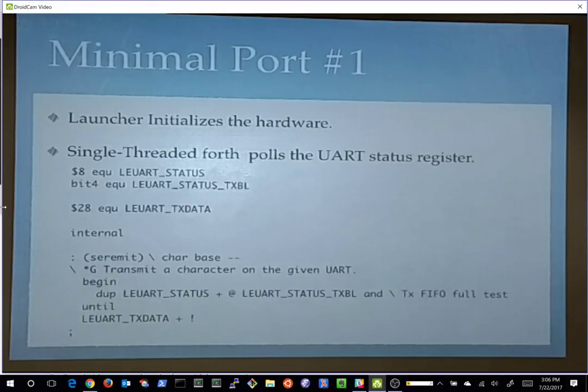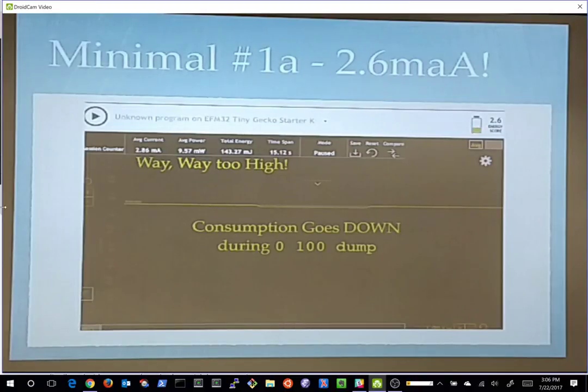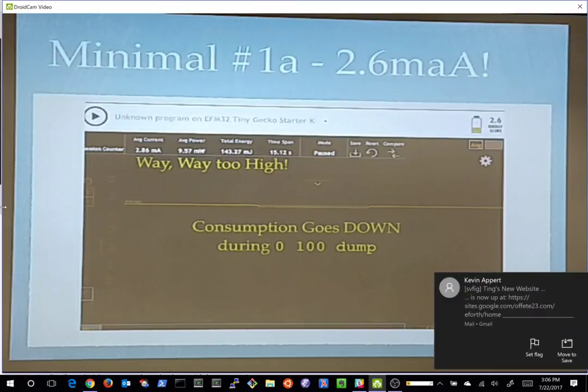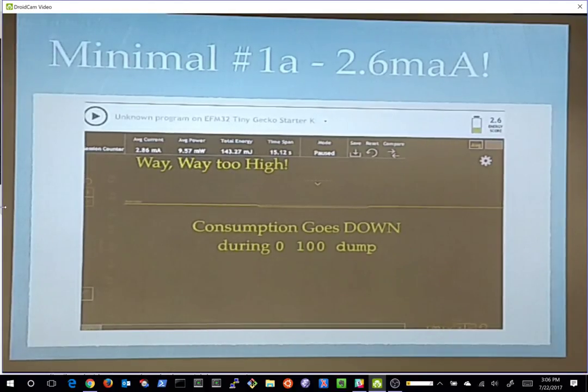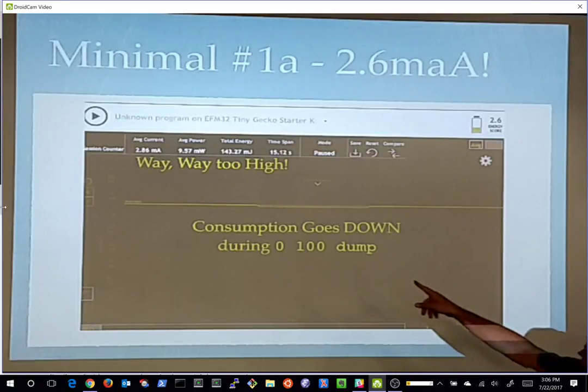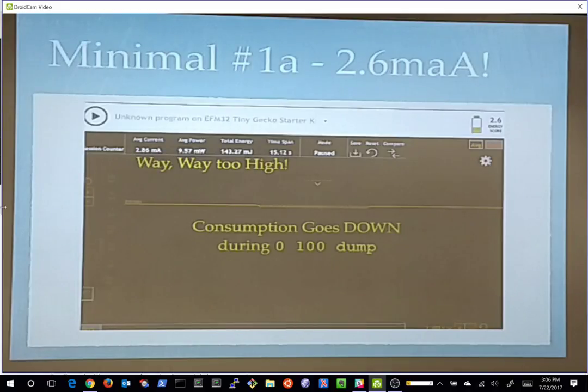It started with Energy Micro, which has all these spiffy tools for measuring power consumption. So we start writing the code, and it's like, wow, look at this. We're using, what is that, 3 milliamps on a coin cell device? That's kind of awful. This is what happened when I dumped things. It got bad. It's okay, we'll turn on the clocks. Okay, you turn on the clocks, it gets better.